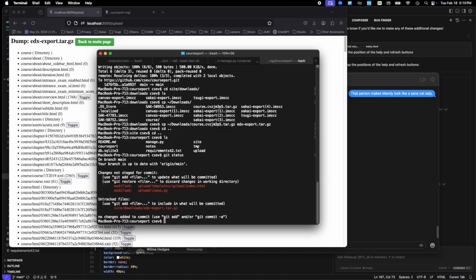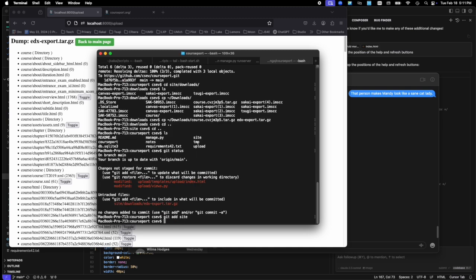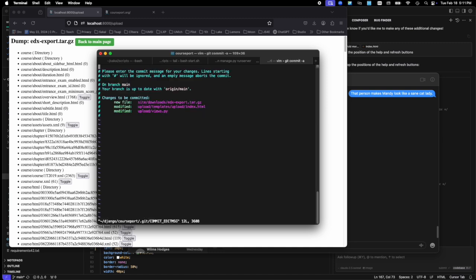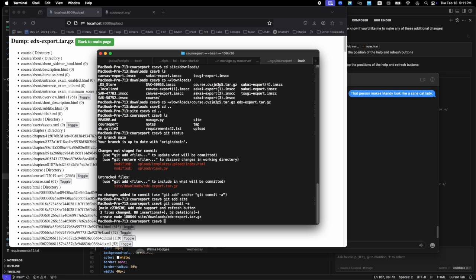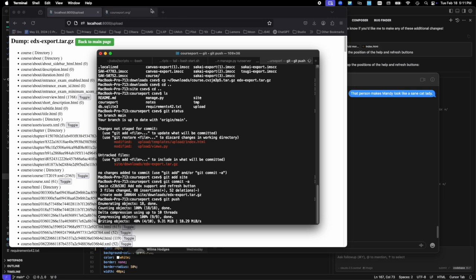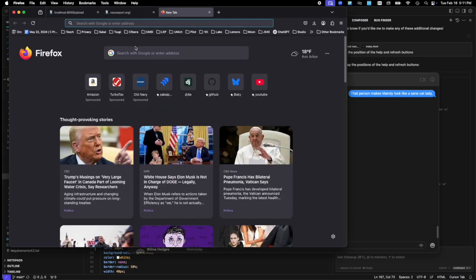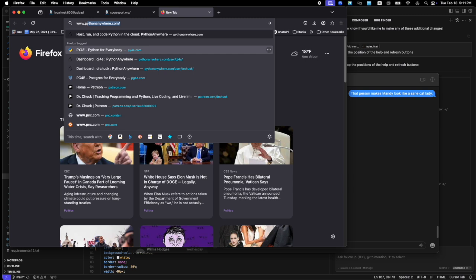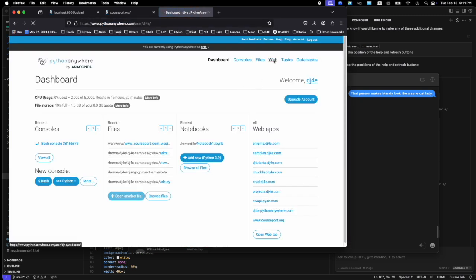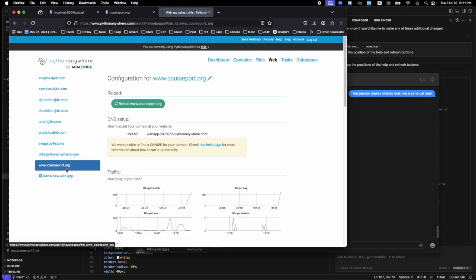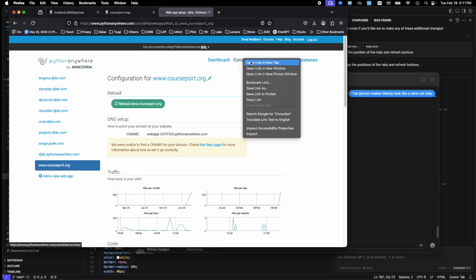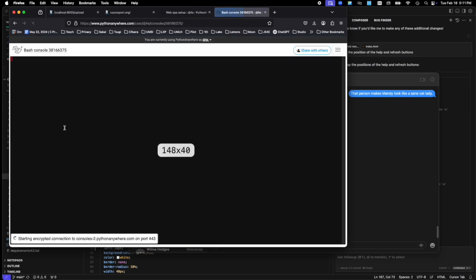Git status, git add site, git commit -a. So like 10 minutes later, I added edX support to my zip browser. Refresh button. Now I'm going to update my PythonAnywhere. Those of you who watched me in class know I use PythonAnywhere. This is my paid PythonAnywhere. We're going to go to course support, but first I'm going to open a console. I already have a console.